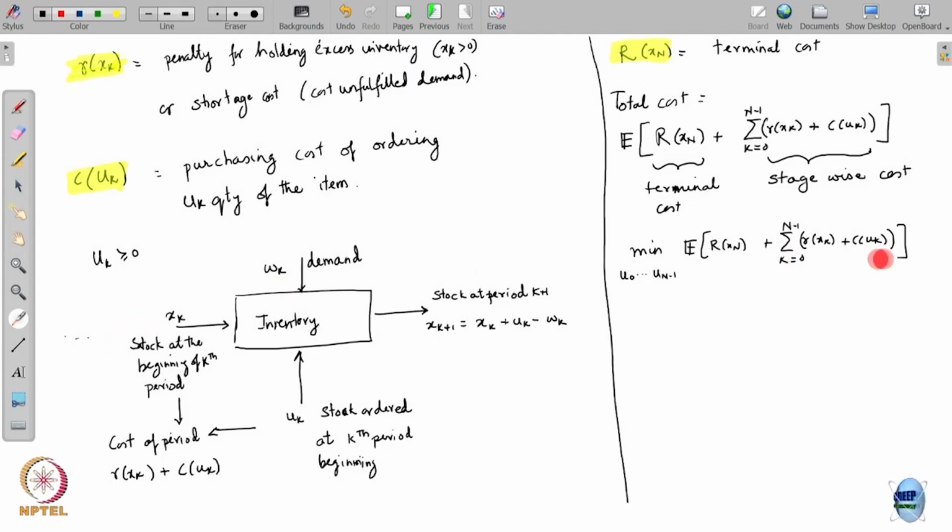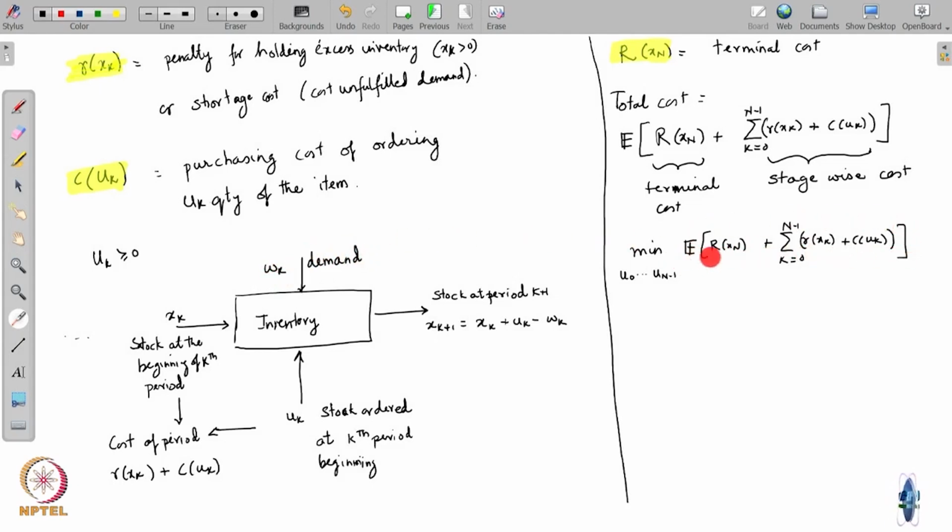So, when I am trying to decide this, the problem has been posed assuming I am sitting at time period 0 and looking ahead into the n time periods that I have considered. And since I am looking ahead, I do not have knowledge of what the exact demand is going to be. I do know its probability distribution, I know what it is likely to be with what probability, but I do not know what its value is going to be, right.